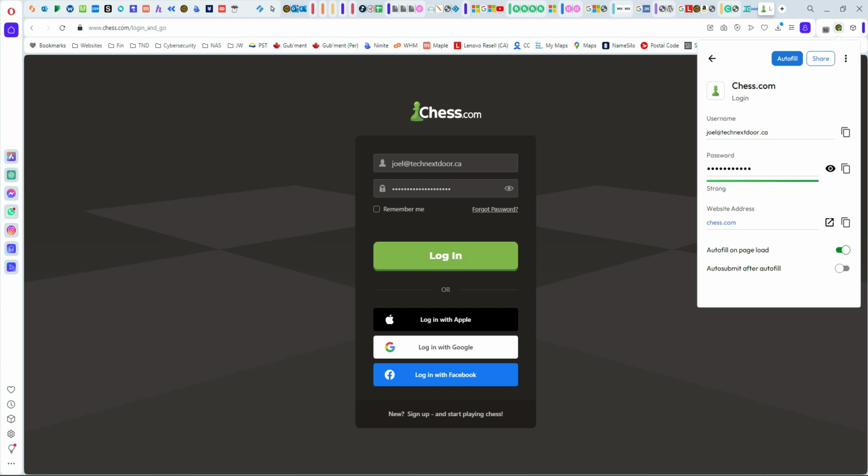And if we click it, you notice that's an option. Do you want the information to autofill? You might click no to that, or you don't have to click no, but the first time you ever log in, it'll say, do you want to autofill? You can choose yes or no.